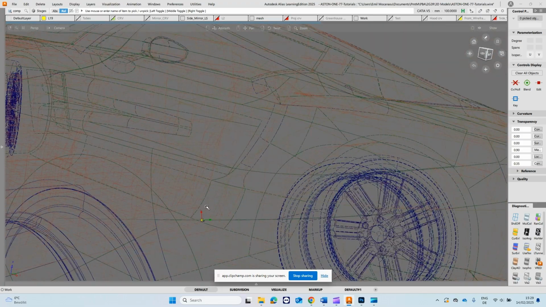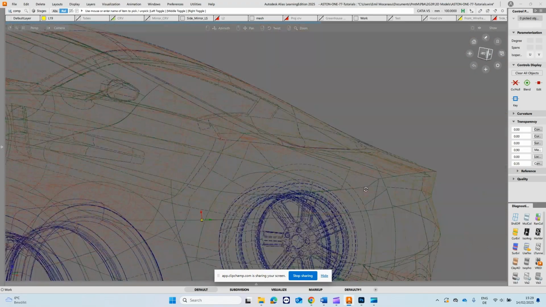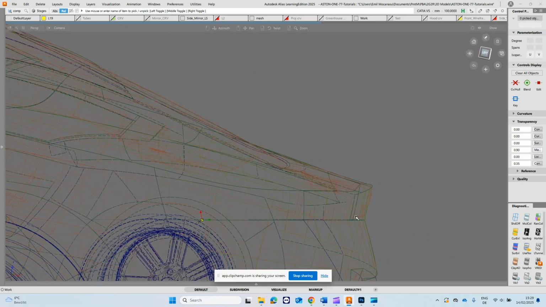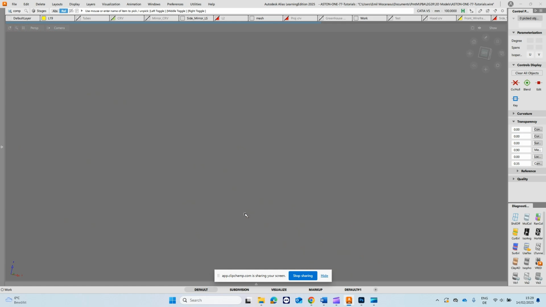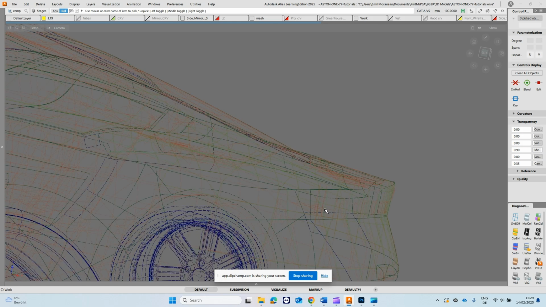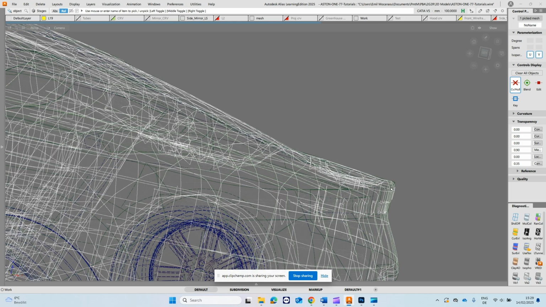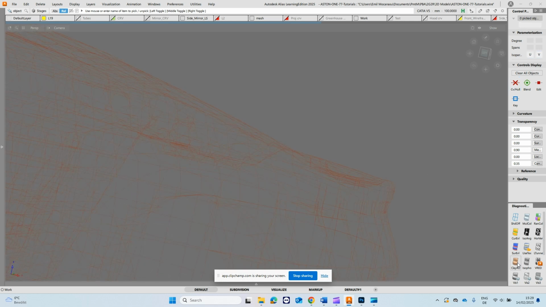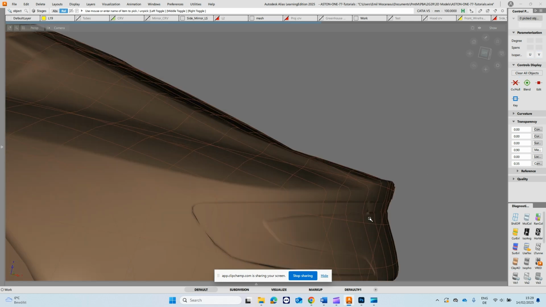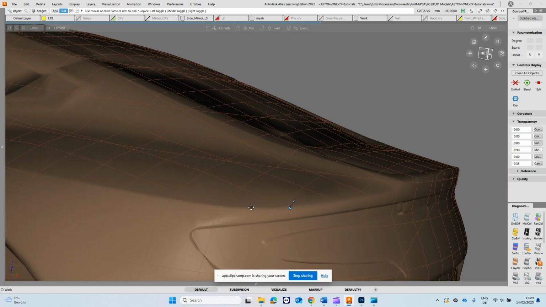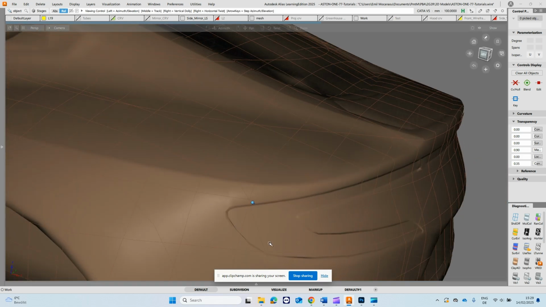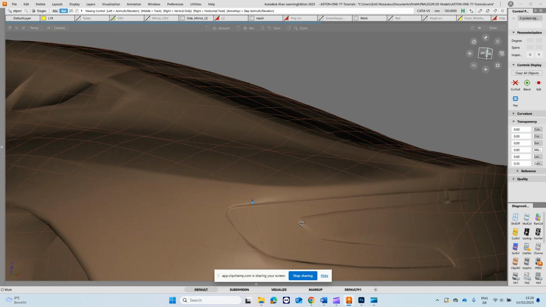So the radius itself, we will have to add it only at the end because we've seen here in the scan that that is a hard edge. That is a hard edge there on the reference model. And that's that one there. So that's job done for that area. We just need to check this area here.